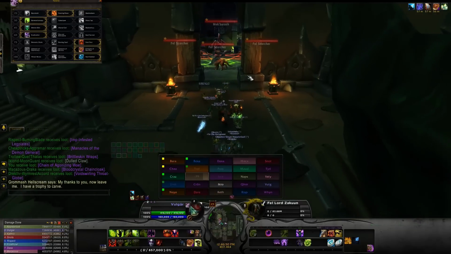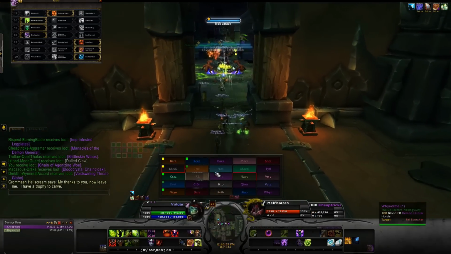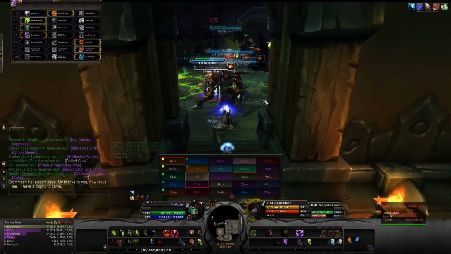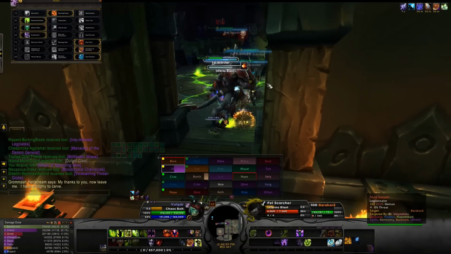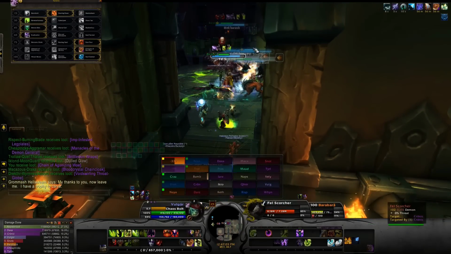And finally, single target. The choice in this tier is going to be Eradication, as that buff, even though it's a very short window, it is a solid amount of additional damage increase for single target. Level 75, you have Demonic Circle, Burning Rush, and Dark Pact.